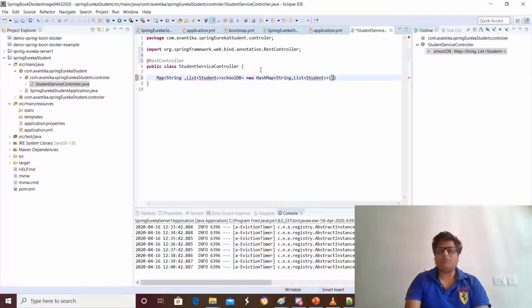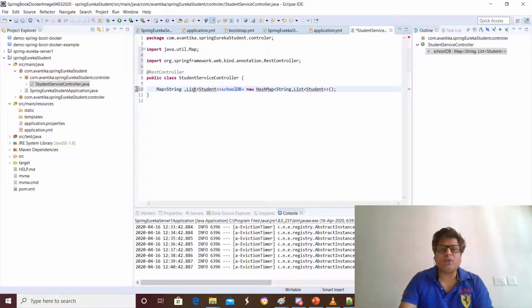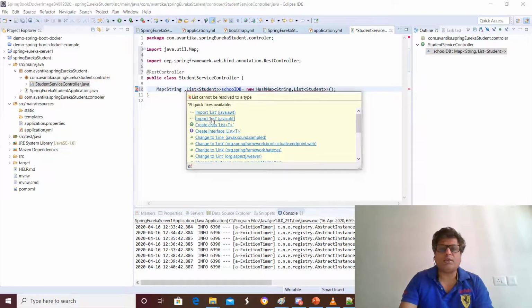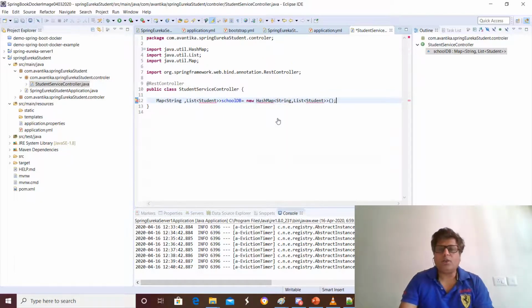So that's all. So it's clear. Now Map comes from java.util.Map, List is java.util.List, and Student exactly is one of the classes we will be making as a POJO in our later sections, and Student we will be making.